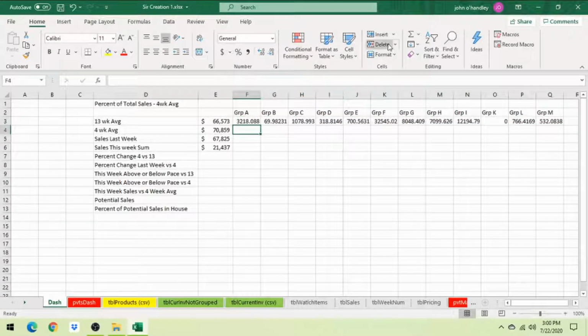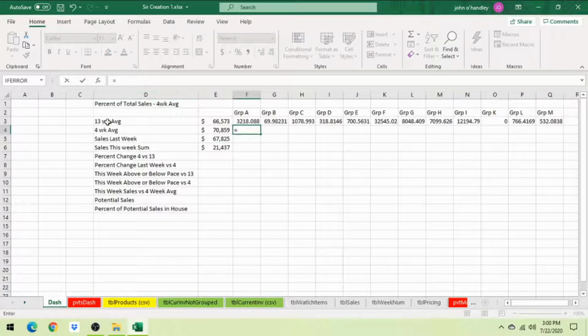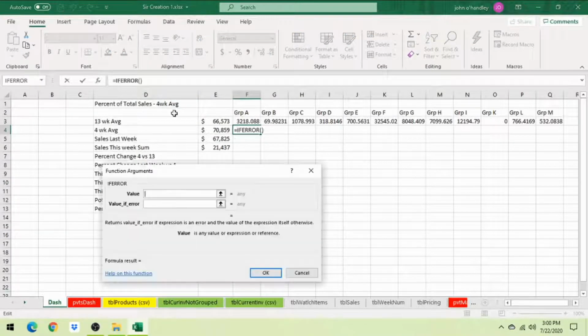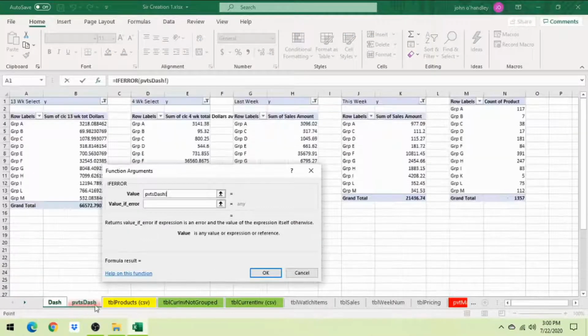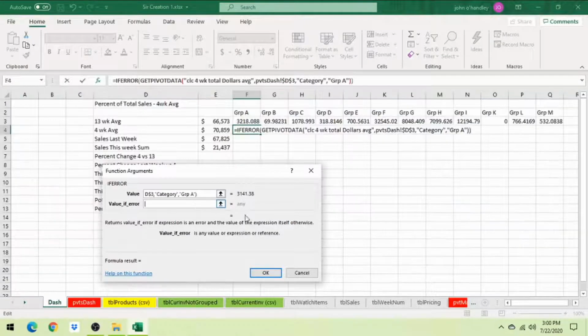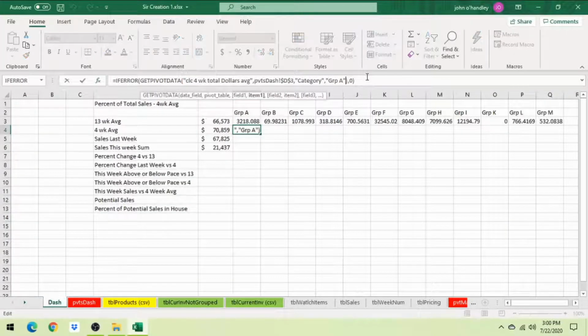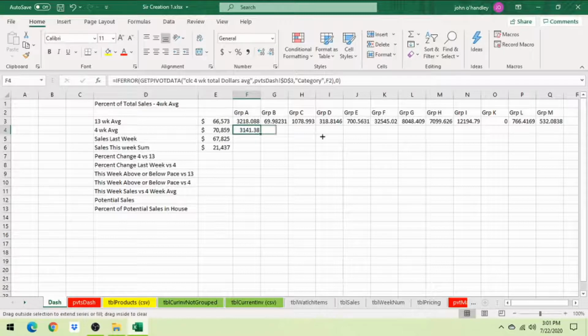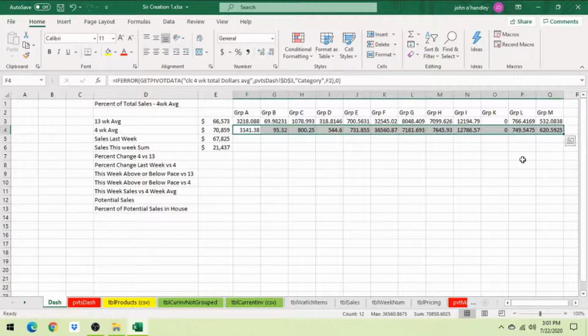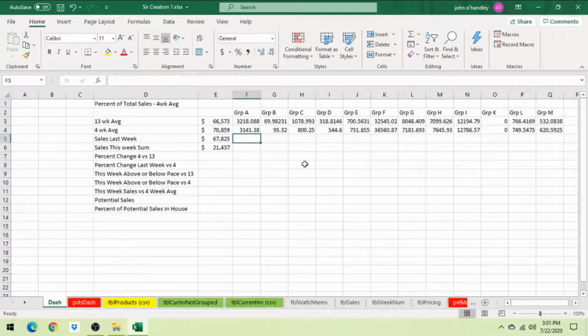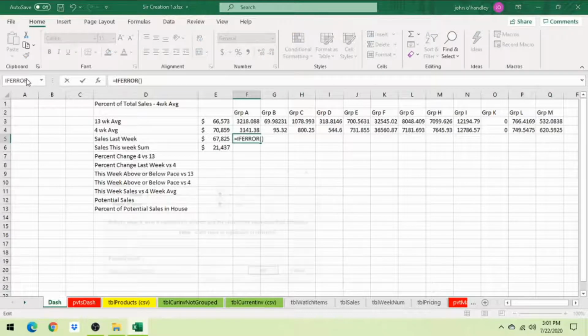Same here now. Equals. We're going to go to the 4-week. If error. Go to pivot stash. Here's 4-week. Value 0. Enter. Again. And then this equals 70,000, which is there. Same here.